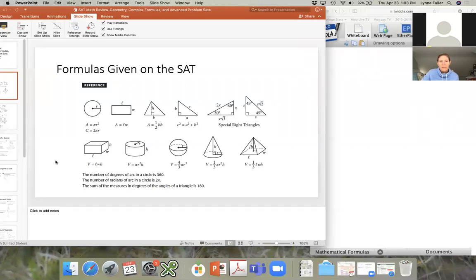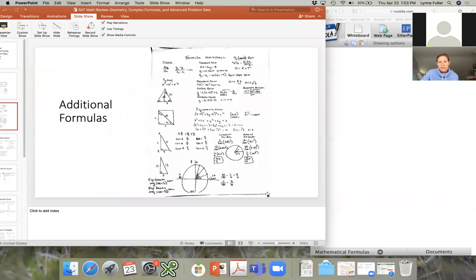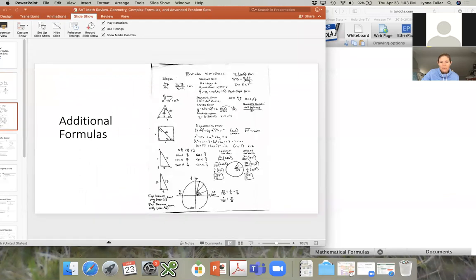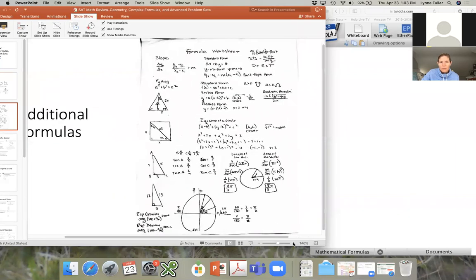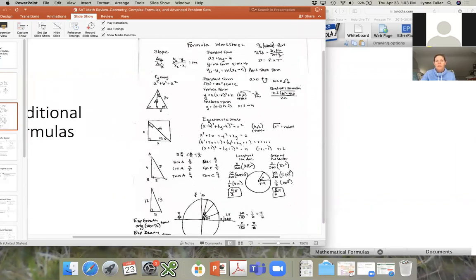So again, these are the formulas that are given to you. This also leads me into the formulas that are not given to you, which we spoke about before. Just going to make that a little bit bigger. So we've already covered, just as a review, everything about slope, everything about standard form of a linear equation, everything about functions thus far. We've done a lot with percent change. We've done quite a bit with exponential growth. But it's the guts of this page here that we are going to cover today.